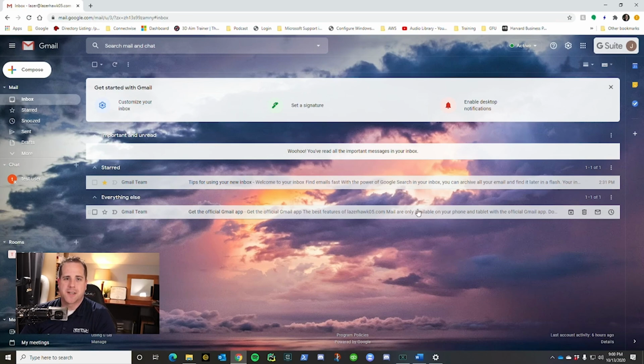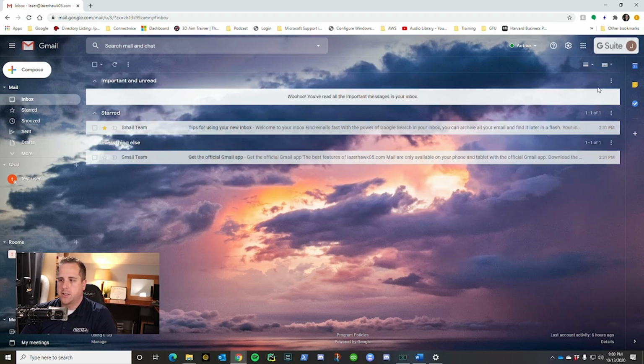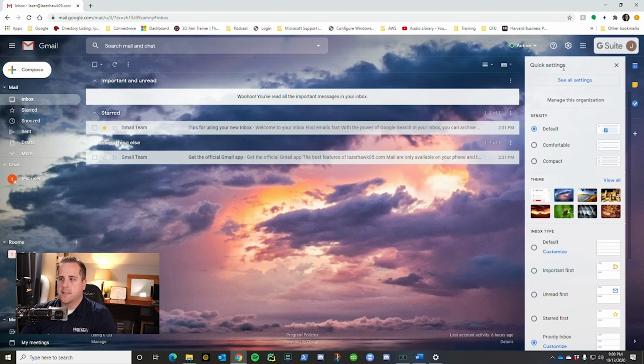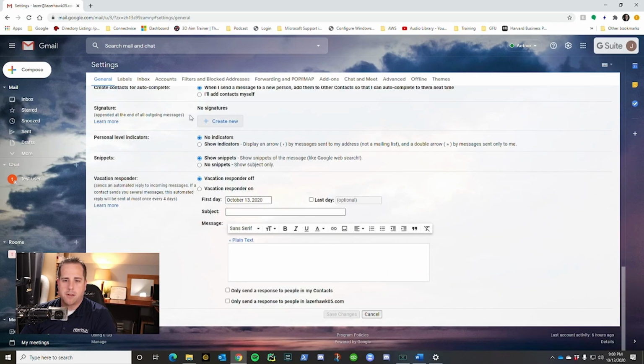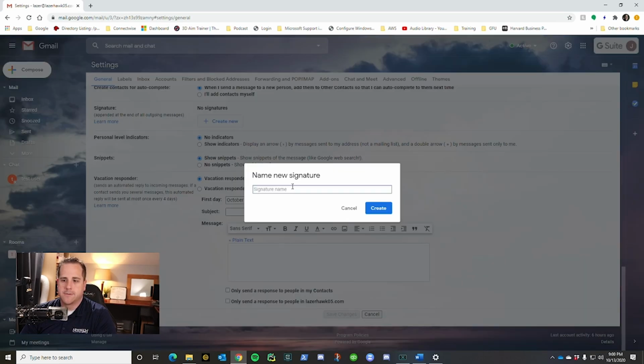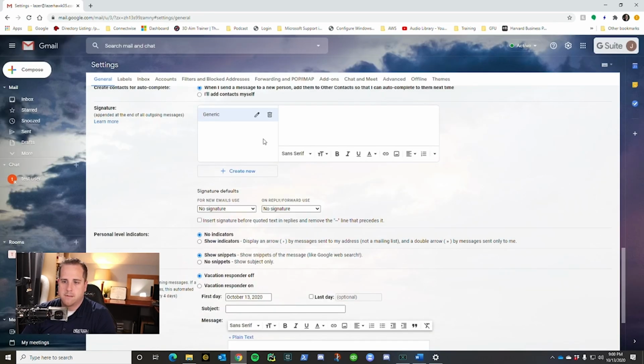The next thing we're gonna do is set up a signature. I'm not gonna show you from this spot here because most people don't have this window, I'm actually going to go ahead and close it. But let's click settings and see all settings. If you scroll down to the bottom, just up a little bit is this spot right here that says signature. We're going to go ahead and create a new signature name, generic. And what I always have at the end of my emails is just thanks, Josiah. Oh man, I can't type my name.